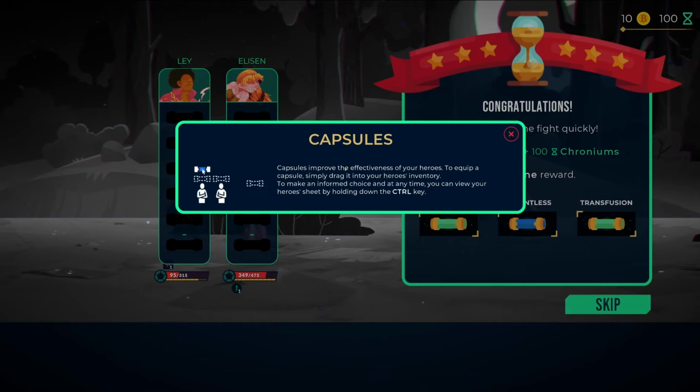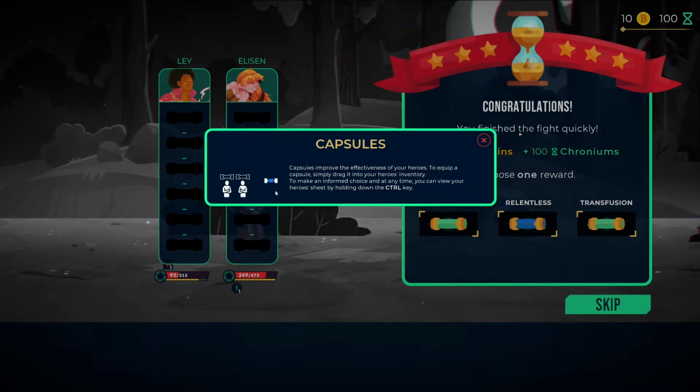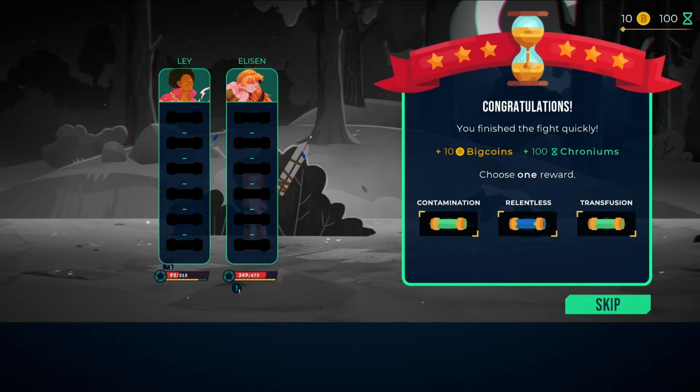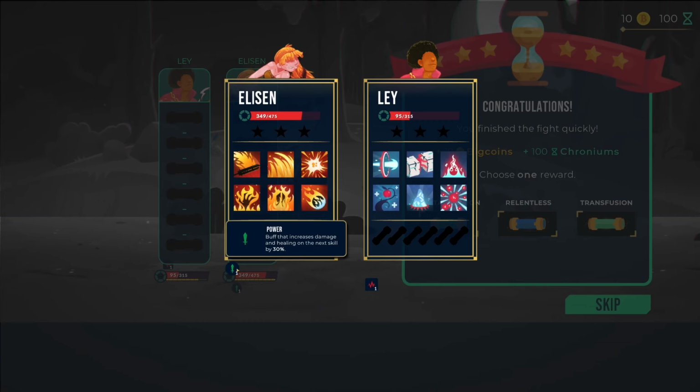Capsules improve the effectiveness of your heroes. To equip a capsule, simply drag it into your hero's inventory. To make an informed choice, and at any time, you can view your hero's sheet by holding down the control key. Okay, let's do just that. So we clearly have health, right? Got it. So we can see our kit. Now, I don't know if there's any kind of stats or anything.